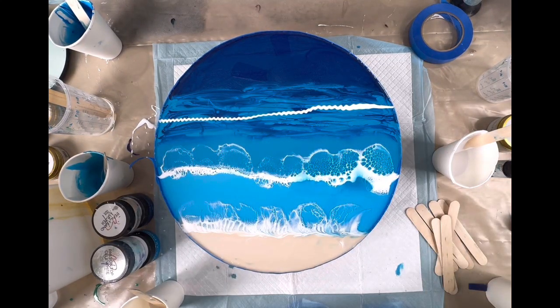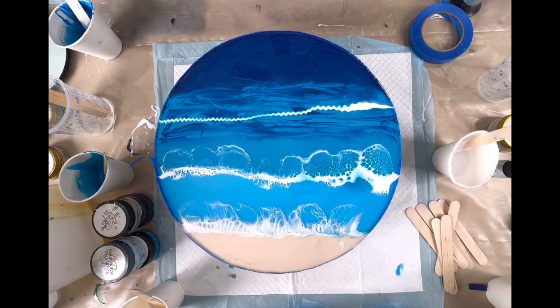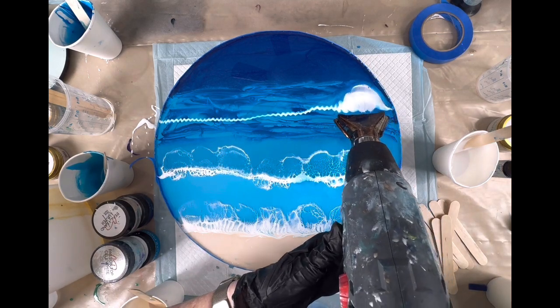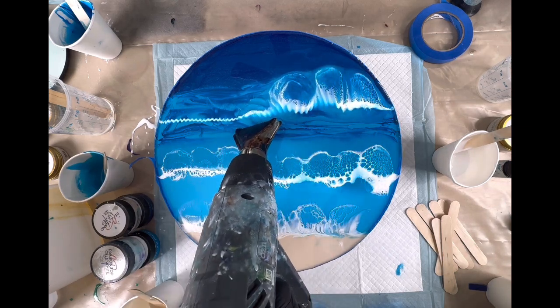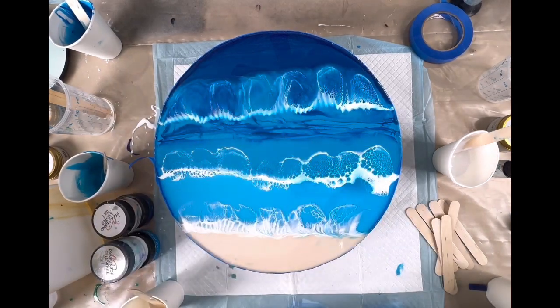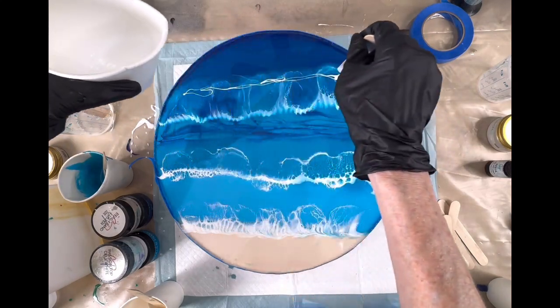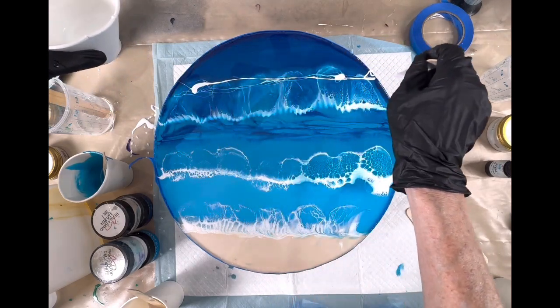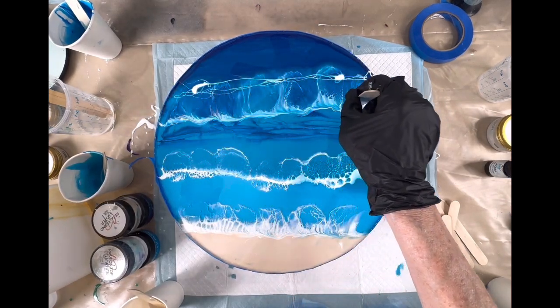I don't want lots of it going up there. I think that'll work quite well. Again, just keep this. Just a little bit more up here to get a little bit more, not too much, just a little bit. I did that same thing, I dribbled it, didn't I? Oh well. Here we go.